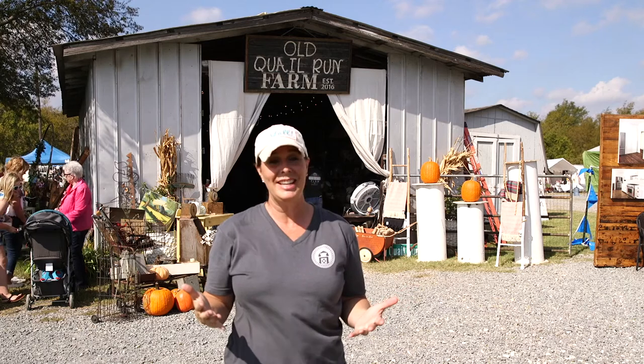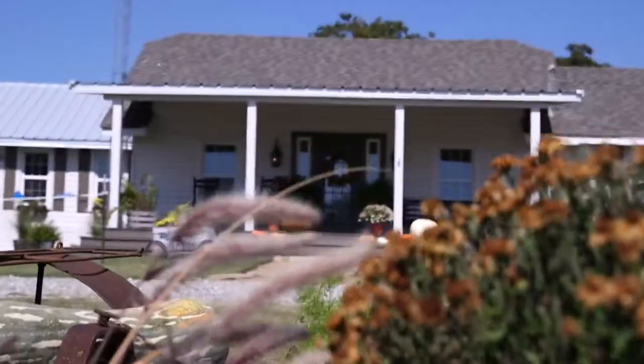So 2 years ago, Ricky and I were looking for a new house. We were looking for a project, and acreage and being out in the country was not even on our radar at all. And we had 3 different house deals fall through. I was so discouraged. And we just were praying about what it was that God wanted us to do. And this property came up for sale, and I called my sister, who's a real estate agent, and we came and looked at it. The house was 1,600 square feet. The house is 100 years old. And I pulled up into the driveway, and I knew this was our home.